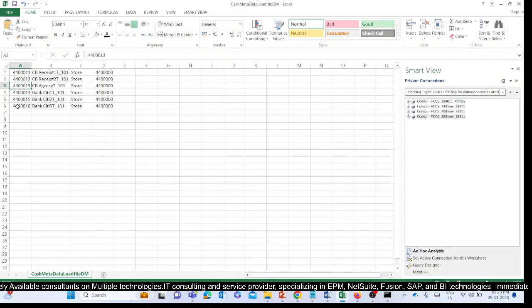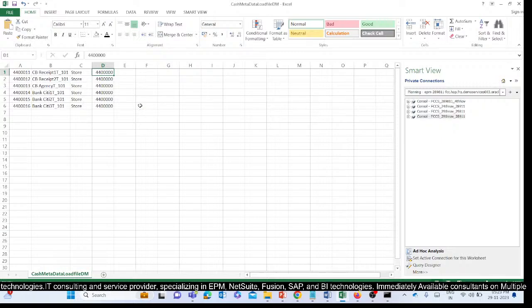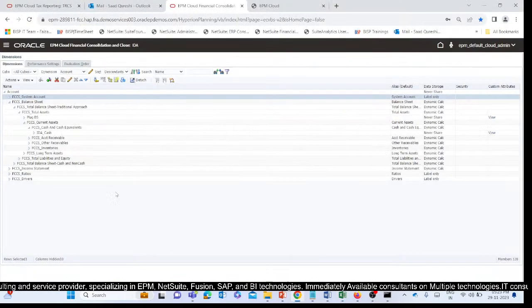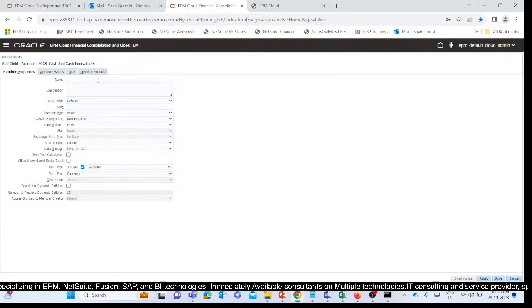Here you can see these are the account names and these are the alias names. This is the store and this will be the parent. So one thing I need to do is create this one. I'll simply add a new cache account, because this is the parent and under this will be there. So what I have done, I have deleted that account also. I'll simply create under this, add child. Okay, 4100 cache details.